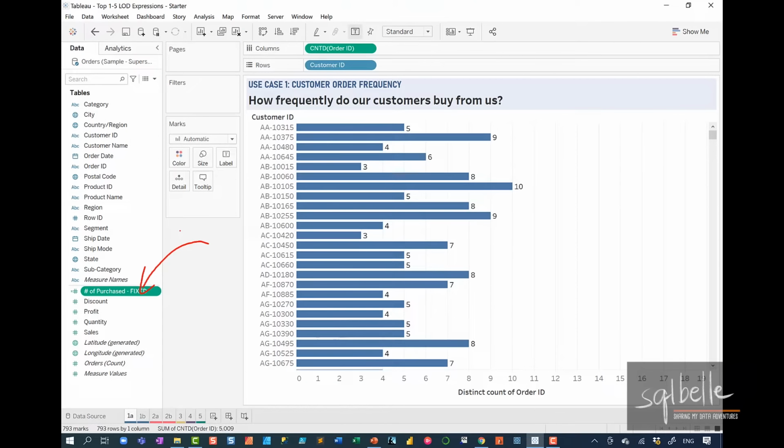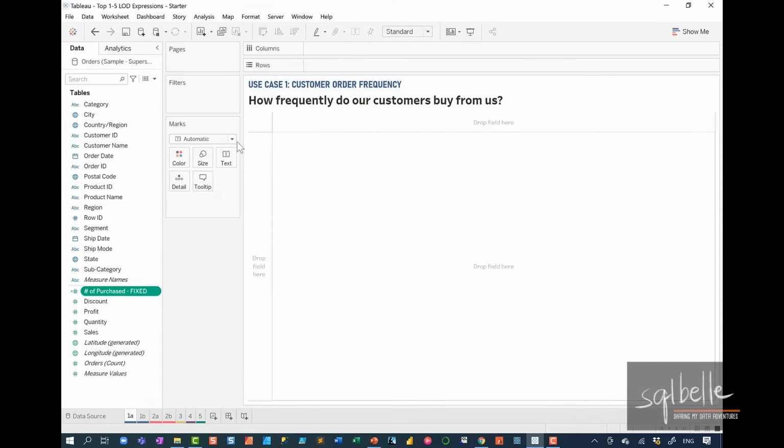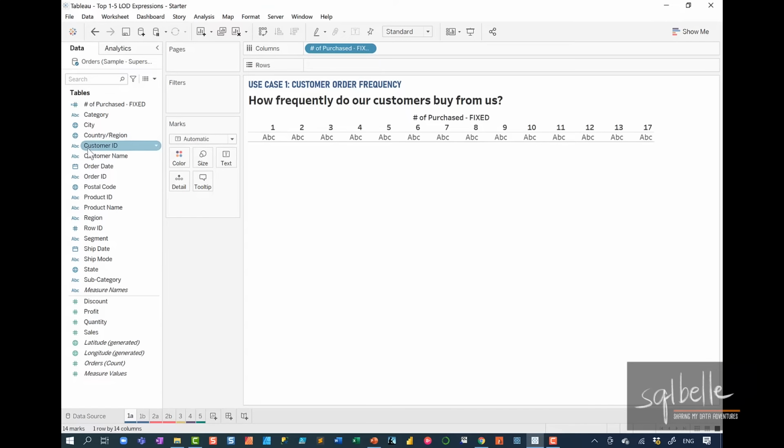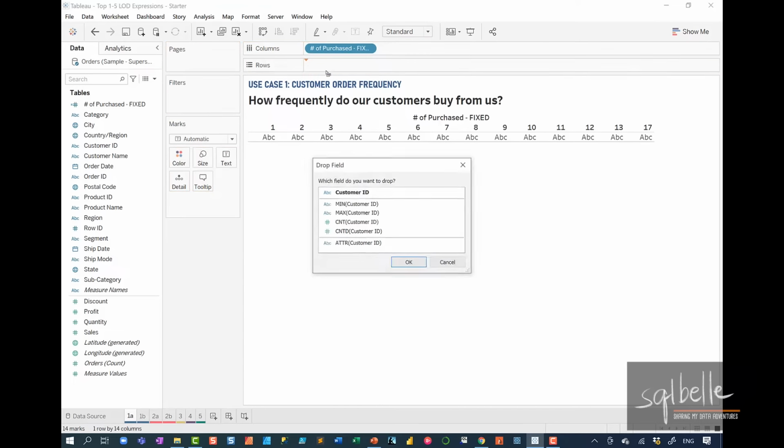Now I will show you a couple of ways we can use this measure. Let's just clear the sheet. So if we simply wanted this to be a label that goes with our customers, we can technically move this up into our dimensions. We can drag this over to display it, and from here we can count the number of customers that we have in each of these frequencies. So right-click drag customer ID onto rows and then count distinct customer ID.